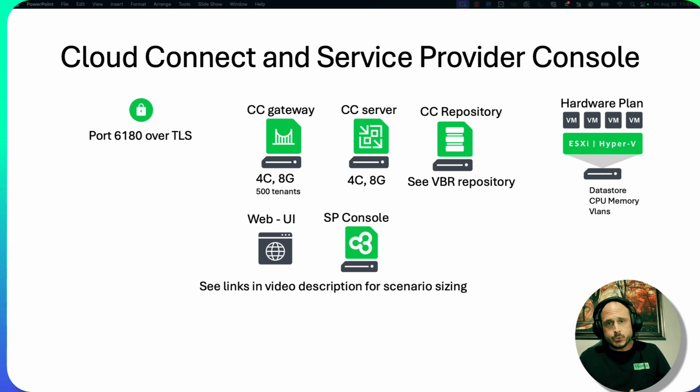You can also have multiple cloud gateways, and we're going to target these through round robin if you have DNS and A records configured properly. Now, the Cloud Gateway is created on a Windows machine, and you do that through your Cloud Connect server, and your Cloud Connect server is backup and replication.